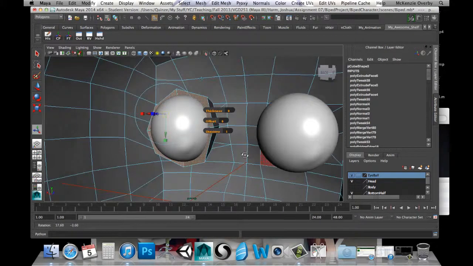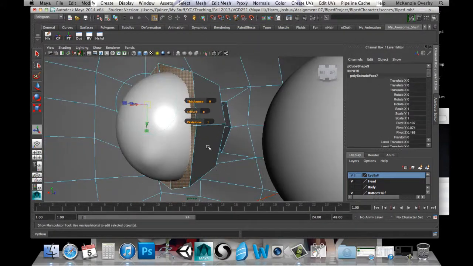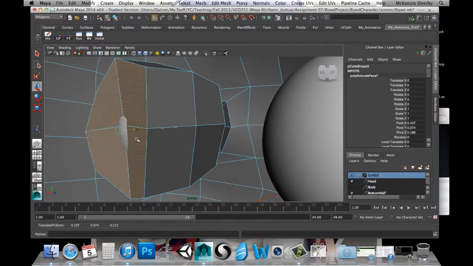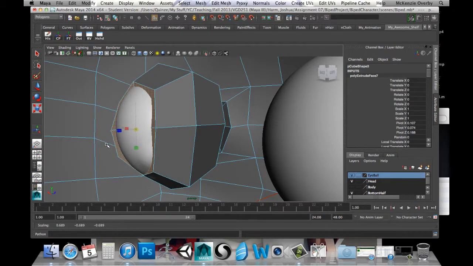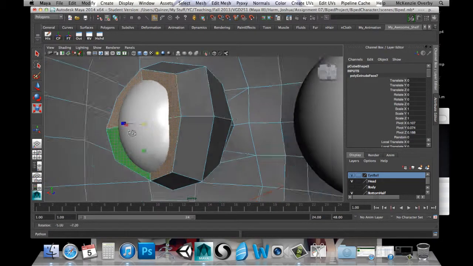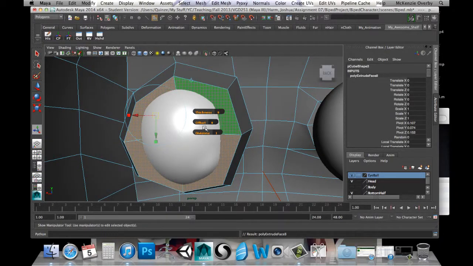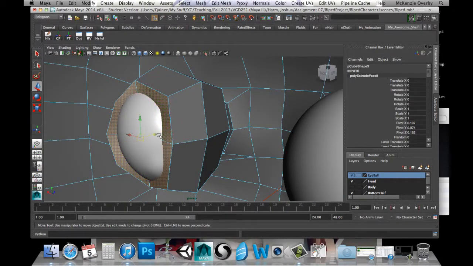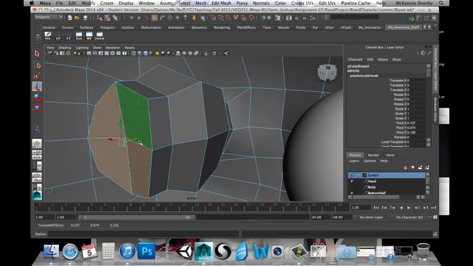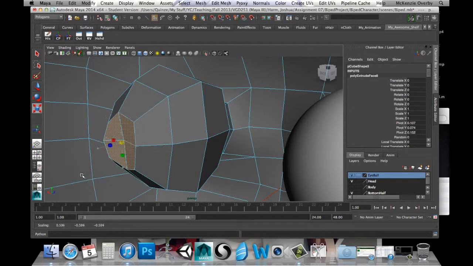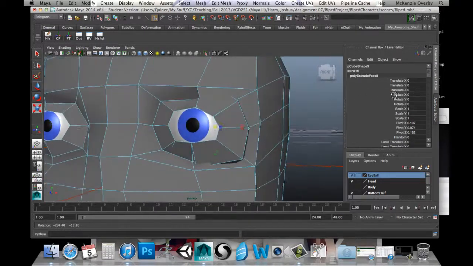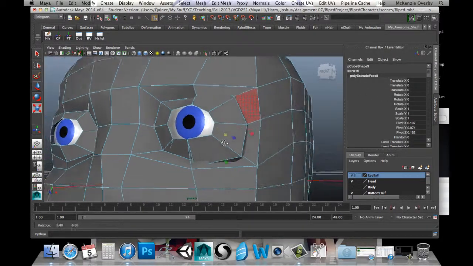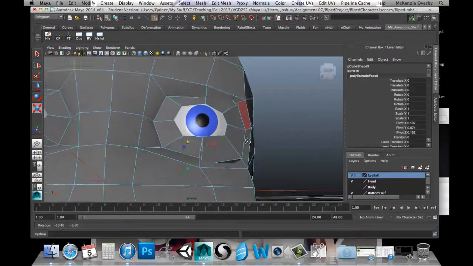And just keep pulling this out. And encasing that eyeball, okay? Just bring it in a little bit. Boop. About like that is probably good. Let's extrude again. Just pull this like this. Just this one. Something like that. Okay, so we have this nice little eye socket now, instead of what we were having before.